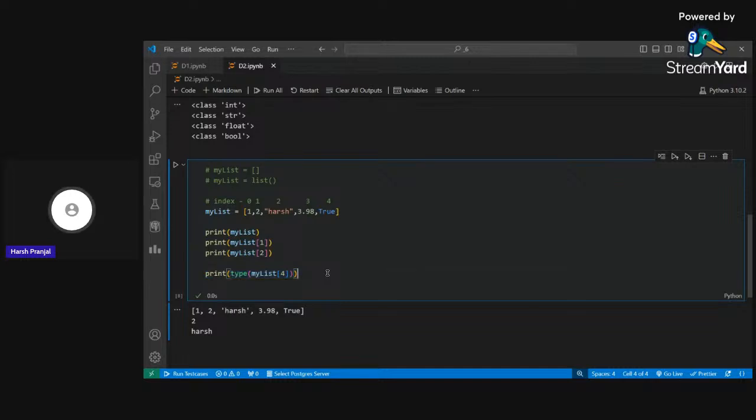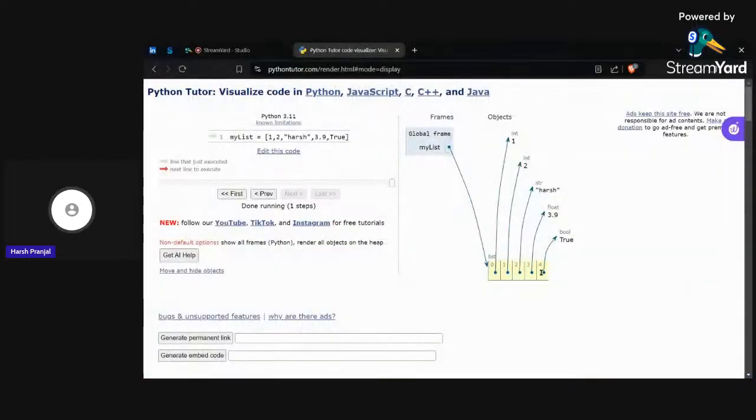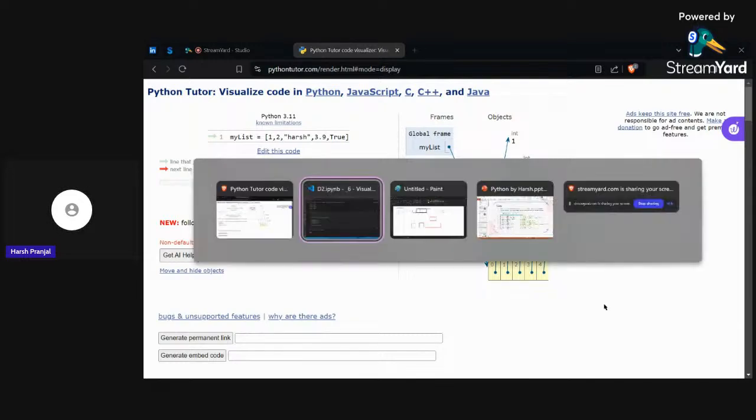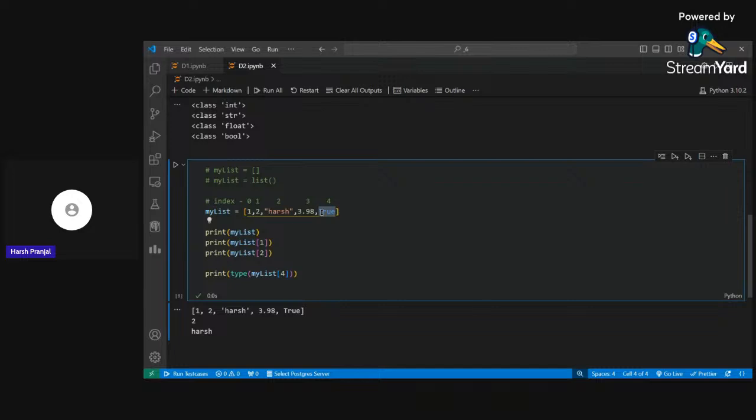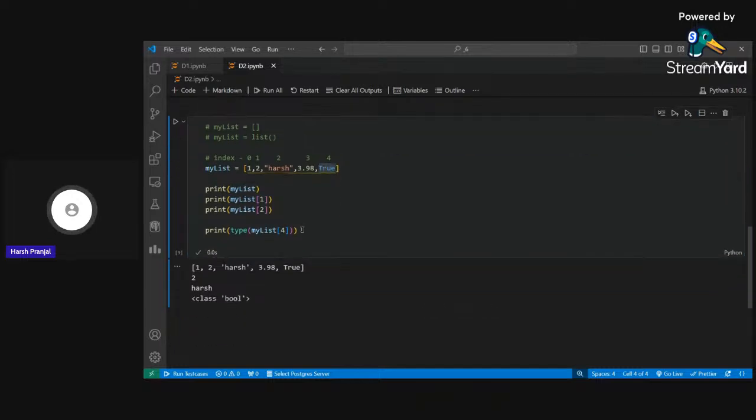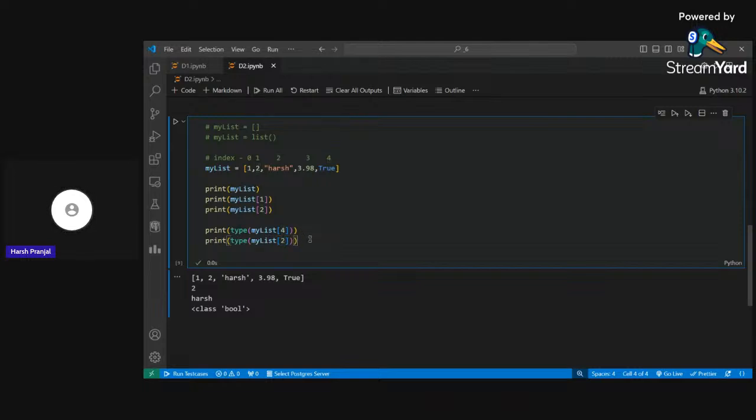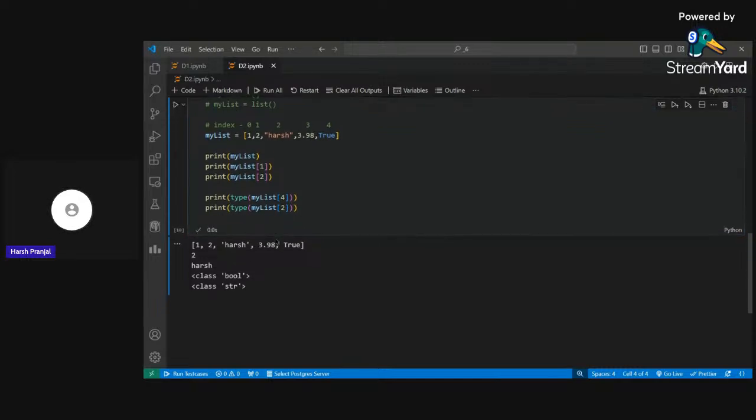The output will be Boolean value, because in index 4 we have a Boolean value. What will be the output for the data type of index 2? The data type of index 2 will be string. So this is how a list is created in Python. This is how we can access a single element of a list.